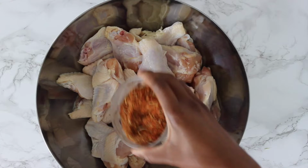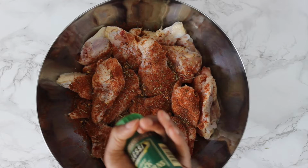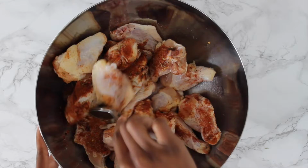Then season some chicken wings with about 3/4 of the seasoning blend. Now this is the first difference from a traditional Poulet DG. Usually you make a Poulet DG with whole chicken that is then cut up into several parts. I started using chicken wings a while back and I just stuck with it. So I seasoned with salt, pepper, and a drizzle of avocado oil. And then you're just gonna toss this all together so the chicken is well covered in the spices.